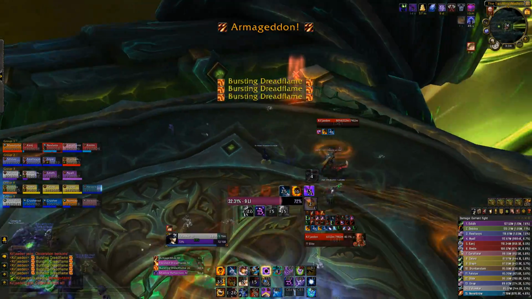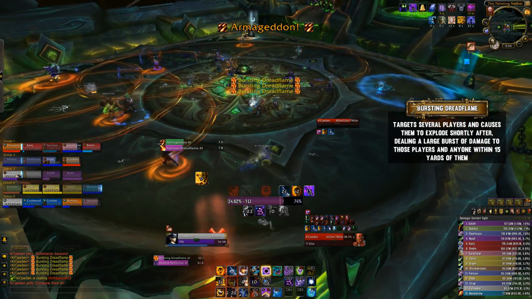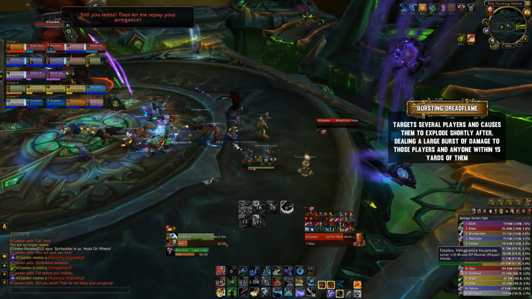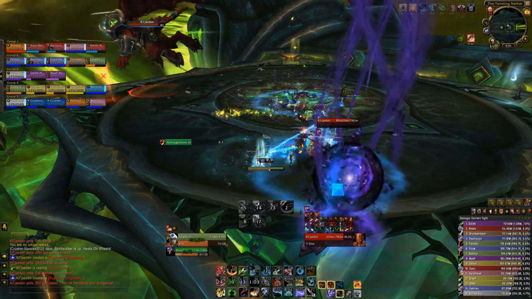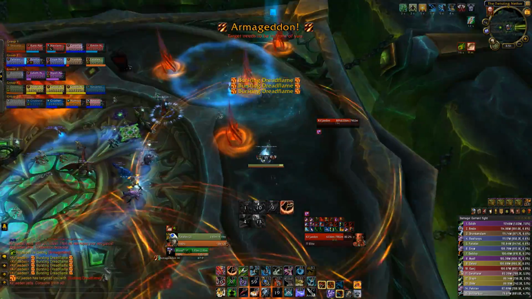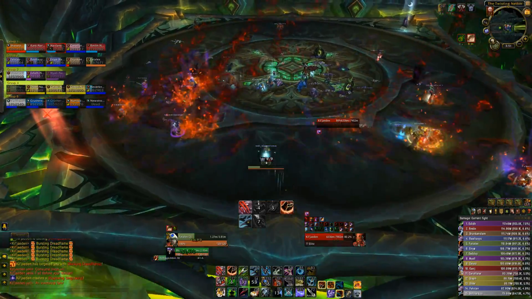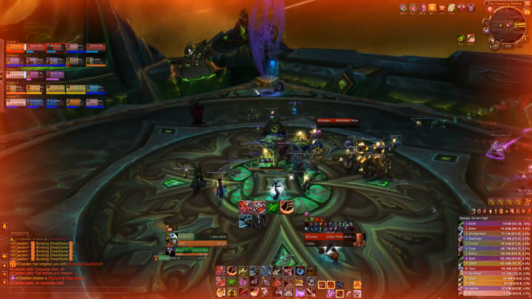Immediately as he flies up, people will be targeted with bursting Dreadflame. This deals a very large amount of fire damage to players affected and anyone within their 15-yard targeting circle. Players with this need to quickly move away from anyone else within the raid so they explode by themselves and not on top of others. Simultaneously, the boss will also be casting Armageddon in this phase. This makes the bursting Dreadflames even more annoying to deal with, as you need to move away from the impact location so people can soak them without taking your additional damage, because otherwise that's likely to kill them.